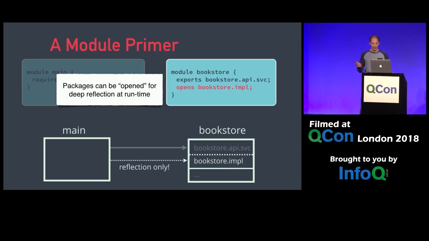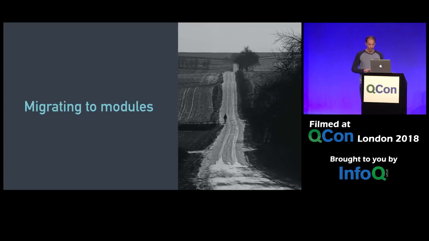So this was a quite quick overview, but we'll see all of these features coming back in our migration path. So how are we going to go about migrating to modules? It's very tempting to really dive in directly and already try to chop up your whole application into multiple modules and get it to work.